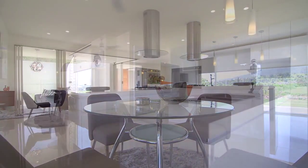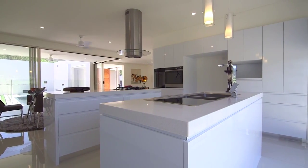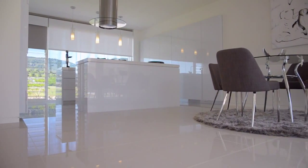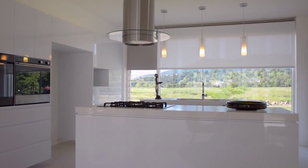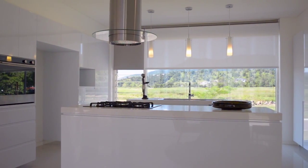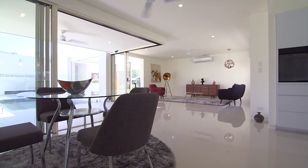What I like to do is try and have the houses and the designs that I build last for 20 to 30 years. So this house could have stood out 20 or 30 years ago, or it can stand out in 20 or 30 years' time. There is no dating this house — and that's what I like to achieve.